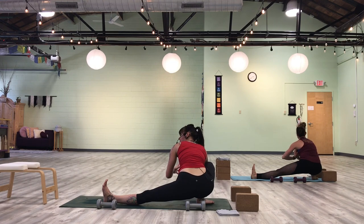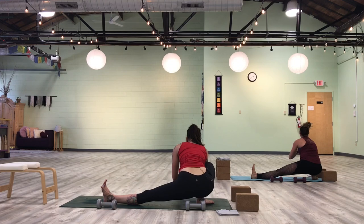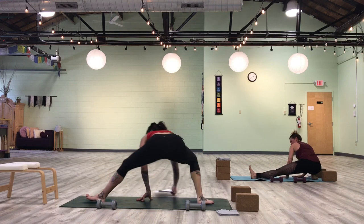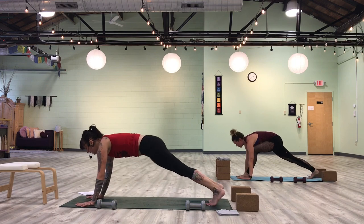Deep breath in. Deep breath out. One more inhale here. Hands to the mat as you exhale. Go ahead and walk yourself towards the back of the mat. Step the left foot back, plank.